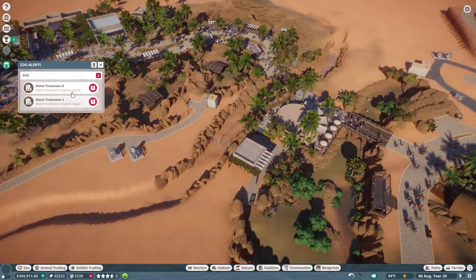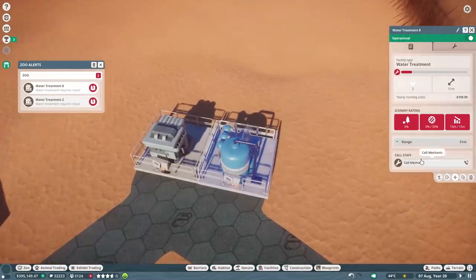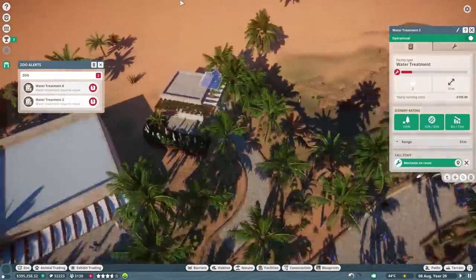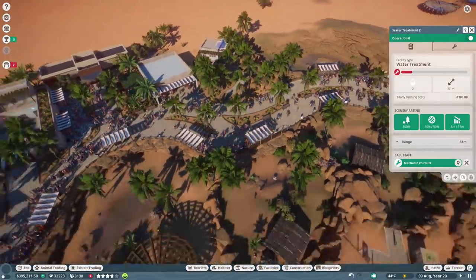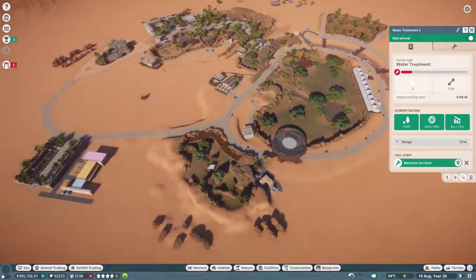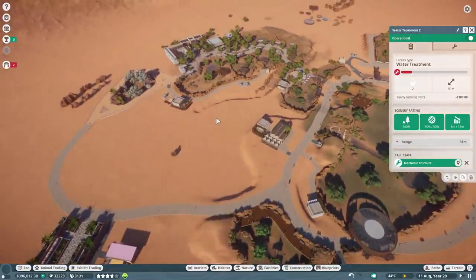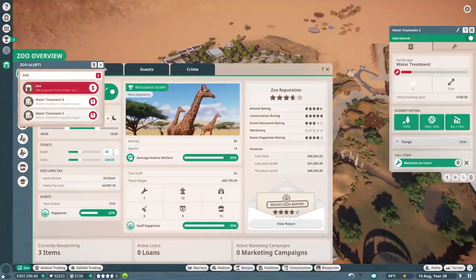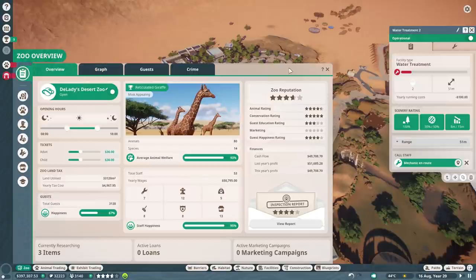What else do we have? Water treatment requires repair. Yeah, okay, so it's a good thing we have some more mechanics right now. As I said, they have to walk pretty far to get there and reach it, but I think it's gonna be fine. Many guest tickets are over their price. Let's go to 36 for now and see if that will make our guests super happy.